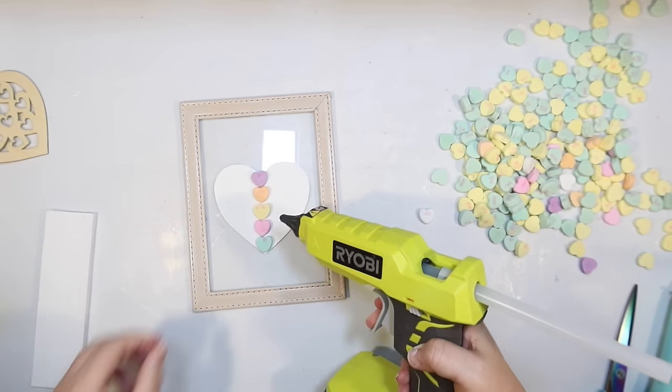and some of these little canvas bags from the Dollar Tree. It had a pink heart on it, and I thought I could just cut out the front of the bag and use that to cover the little galvanized metal heart, right like that. You could always cover a wood heart too if you had a little wood heart. But basically I'm trying to make a cover for the front of that tinsel heart, to go more with my theme, less of the sparkly glitz and more of the conversation heart.